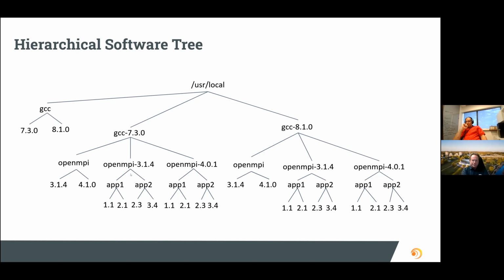With this particular application, we have a couple of different versions, but you can see how that can quickly multiply. You could quickly have hundreds of builds to do just to install all the versions of the application you want. And I'm not even really talking about all the different dependencies that you would have to build, and the things they depend on, and so on and so on.